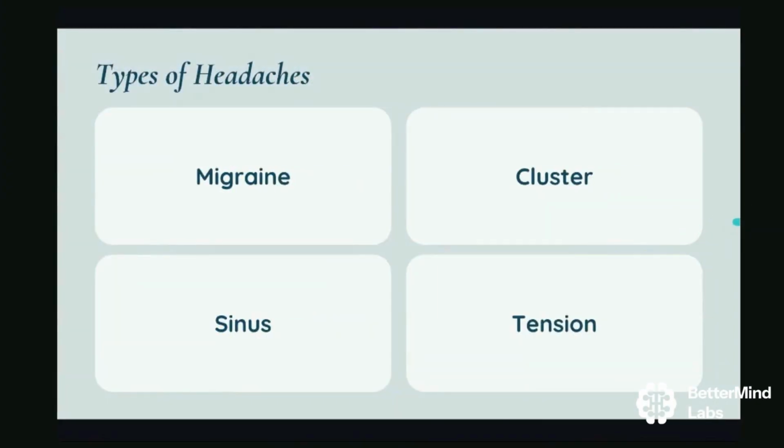Types of headaches. I wanted to go briefly over this just to get an idea of the medical aspect of what I'm doing. A migraine is a complex neurological disorder marked by moderate to severe, often throbbing pain that lasts hours to days, and is frequently accompanied by nausea, sensitivity to light and sound, known as photophobia and phonophobia, and sometimes visual aura disturbances. A cluster headache is far rarer but extremely intense, producing excruciating stabbing pain around the eye or half of the face, and is typically seen in repeated attacks over days or weeks.